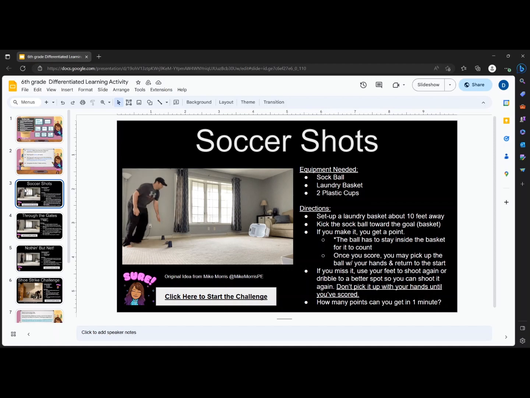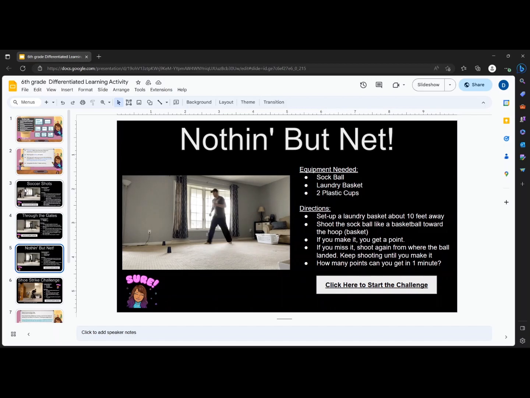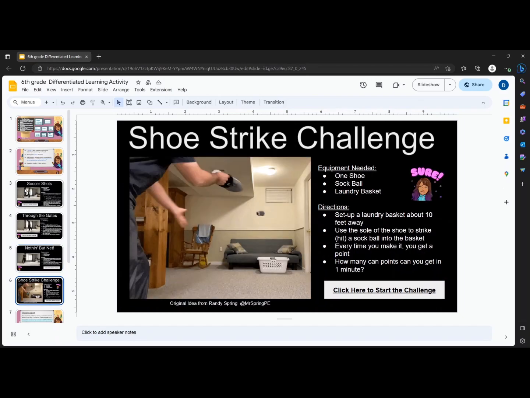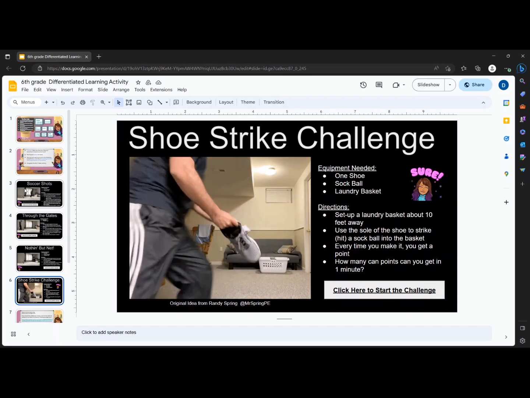Students can practice striking with their feet. Students can practice running, changing speed and directions. Students can practice pivoting and demonstrating control while using a variety of throwing motions. Students can practice combining movements.